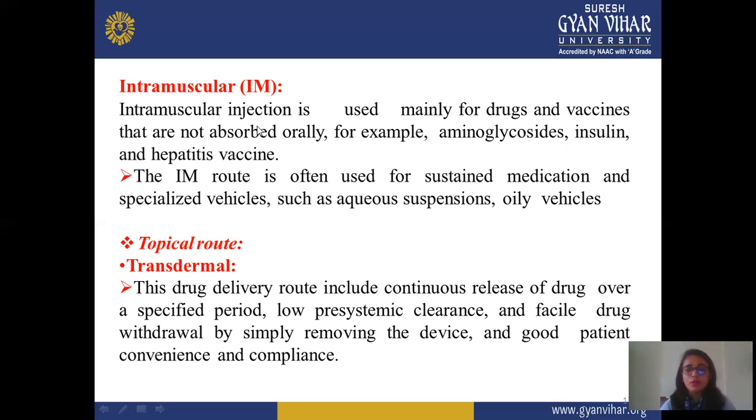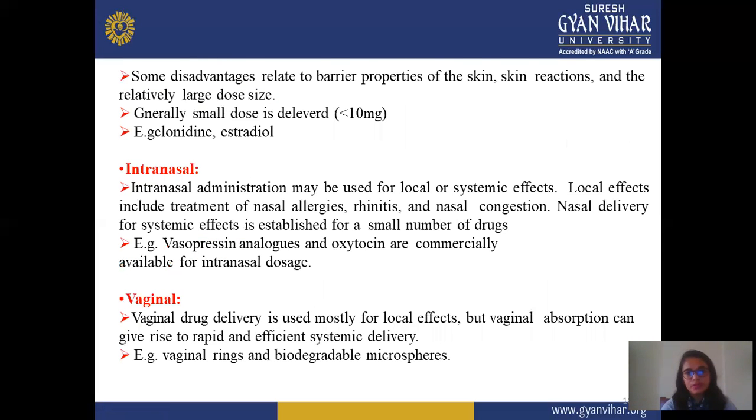This transdermal route is good because everyone can use it: you just take a formulation, apply it at the particular site, and with the help of the formulation it crosses your membrane. In transdermal, no trained person is required, but in parenteral a trained person is required to give you the injection. Transdermal is more convenient and good for the patient also. Some disadvantages relate to varied properties of the skin, skin reaction, and relatively large dose size. Generally, small doses are delivered, like less than 10 mg. Examples are nitroglycerin and estradiol.